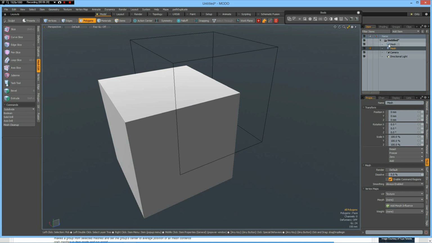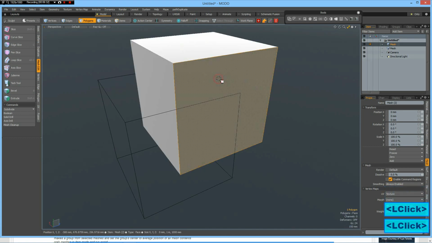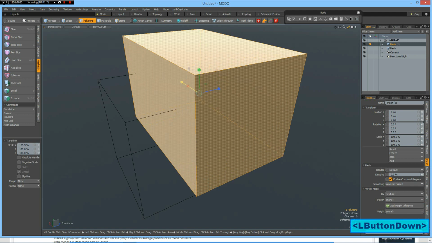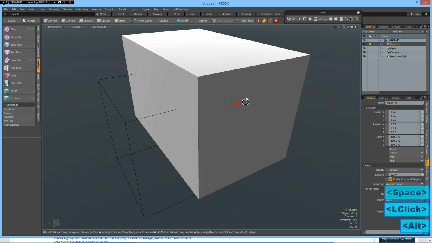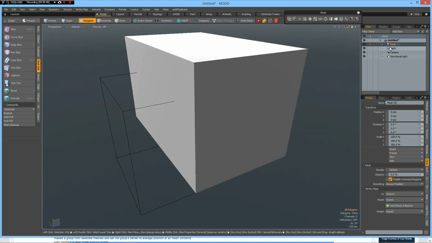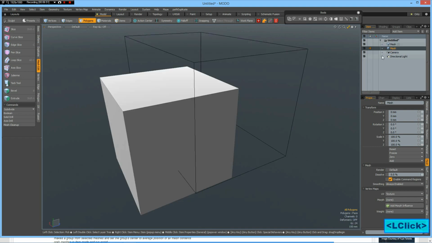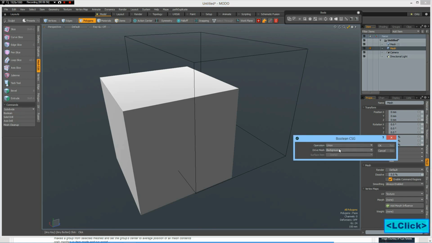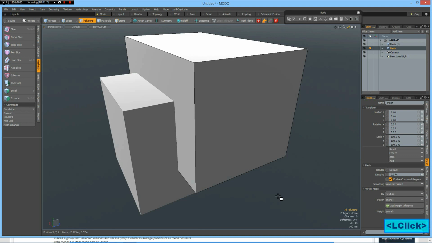So your cutter must be either smaller or bigger. Let's make it bigger, like so, and now it's not ambiguous. It is good. So we can go back to here and go to Mesh Edit, Boolean, Union, okay, and now it has worked. Okay, you see, that's quite a lot of clicks.